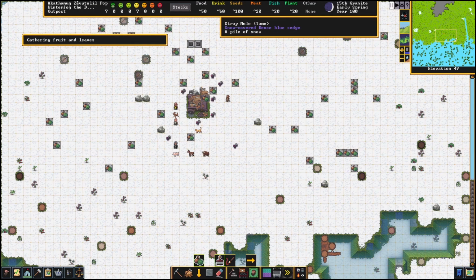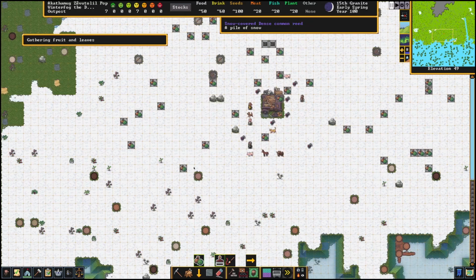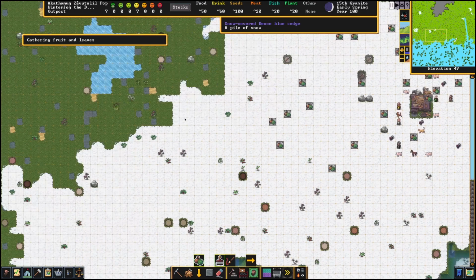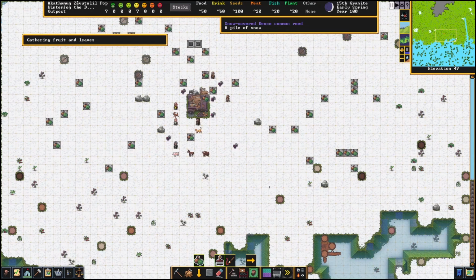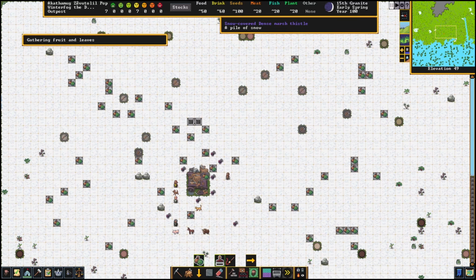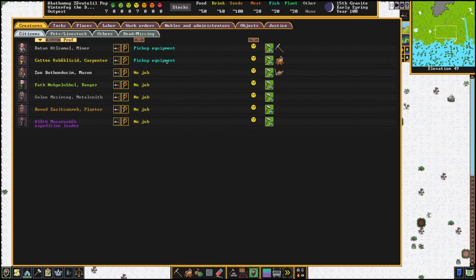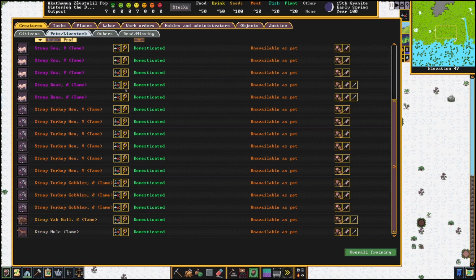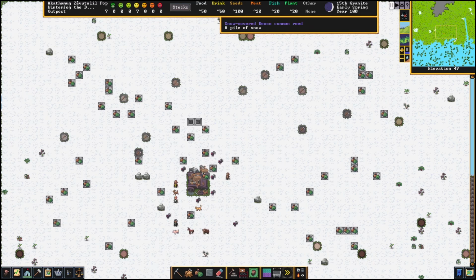So we've got a mule and a yak that came with us. I don't know that they're gonna be, well, I guess we'll see what happens when we unpause, but that is not covered in ice right now, so that's potentially a good spot to graze them, at least temporarily. Again, we might have some issues with creepy crawlies, but we're just gonna deal with that. Okay, I think we can unpause.